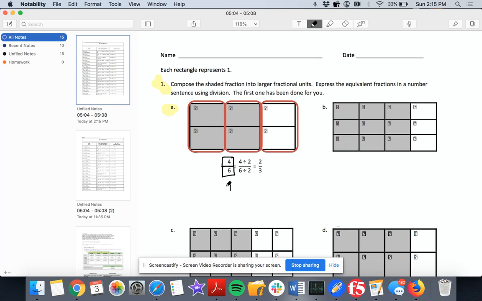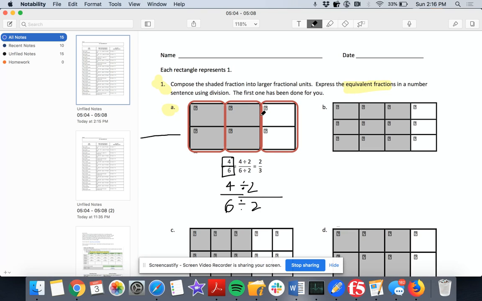And then they went ahead, okay, how can we show an equivalent fraction here? By using division and by showcasing that on this area model. Well, they looked at how many pieces were created by this horizontal line that runs from left to right. Well, 2 pieces were created from each vertical piece. So they went ahead and divided the numerator and the denominator by 2.